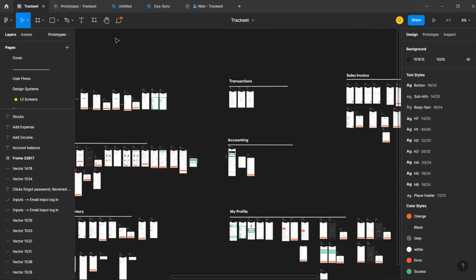So either or, we should figure out which one we want to use. I think OyaSync.app is the one we do a lot of testing on. I think we better use app.OyaSync. The connection is not private.